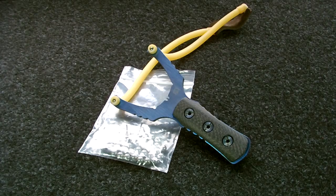In front of you, you have a really cool slingshot. This video is basically going to be my first and initial thoughts about this slingshot, made and released by Tora Tactical Knives. An extremely great company that makes awesome blades. I have tested a lot of models and there has been high praise all along the board. Yes, high prices as well, but with high prices comes quality. Onward to the centerpiece of this video.